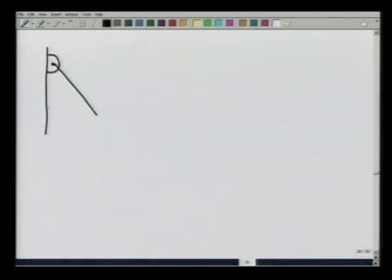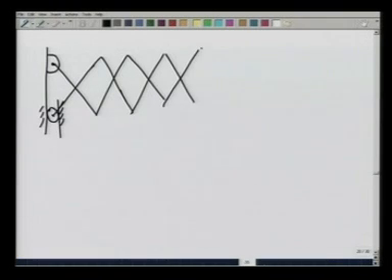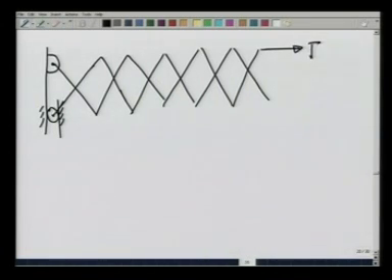In this mechanism, if I take many links, suppose n such links, and so on, and I apply a force F here. Each bar is mass m, and I want to calculate how much force F is required to keep this entire system in equilibrium. Again, notice that the system has only 1 degree of freedom, with this theta describing everything. Let the length here be b.